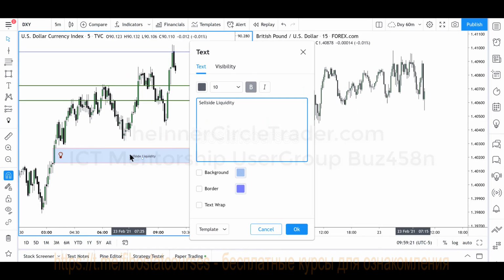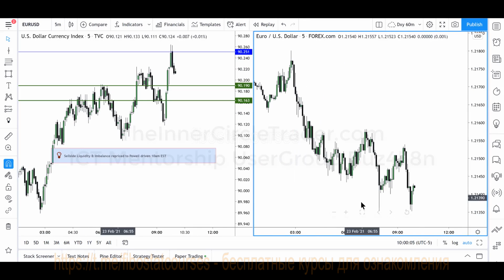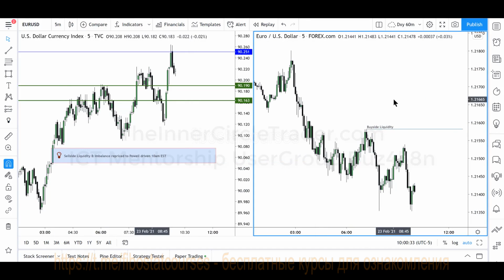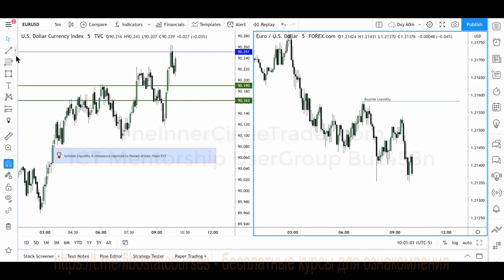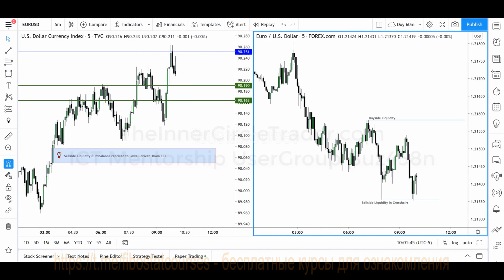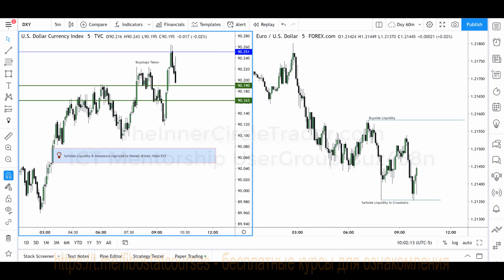All right, so I'm looking at the dollar index on the left-hand side, and you can see me drawing attention to that buy-side imbalance, sell-side inefficiency. I'm telling you, I believe it's going to go down there as a result of Powell speaking, and I believe it's going to go to that buy-side liquidity pool on the right in Eurodollar. So I'm framing out the liquidity pools, but I've already outlined in the recording prior to you watching this portion that I'm bearish dollar, bullish euro.